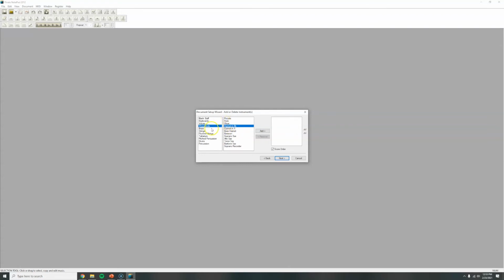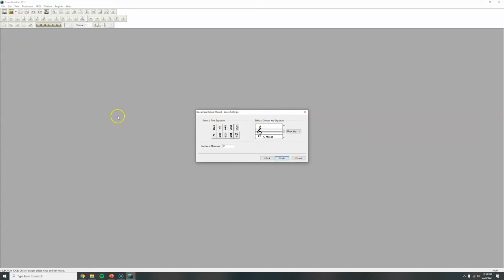So I'm going to be selecting the trumpet in B flat. You can select whatever instrument that you would like. If you'd like to select trumpet just to follow along more accurately with this video, go right ahead. So once I click on trumpet in B flat, do not click next yet. You still need to click on add and you'll see it on this third window, and that's how you know you've selected it ready to be added to your score. Once you got it there, go ahead and click on next.